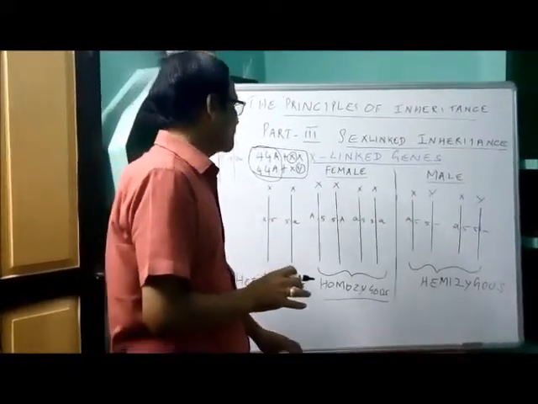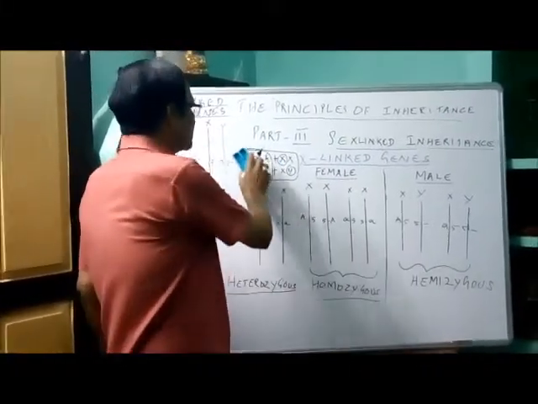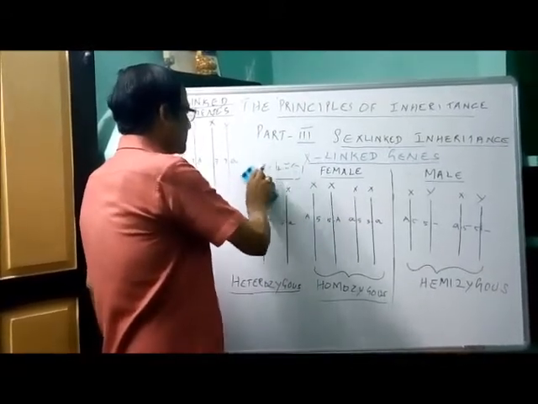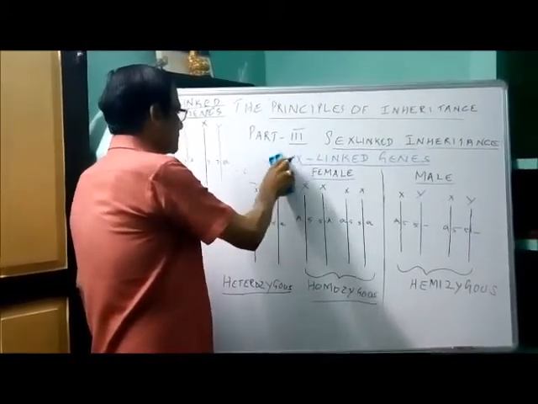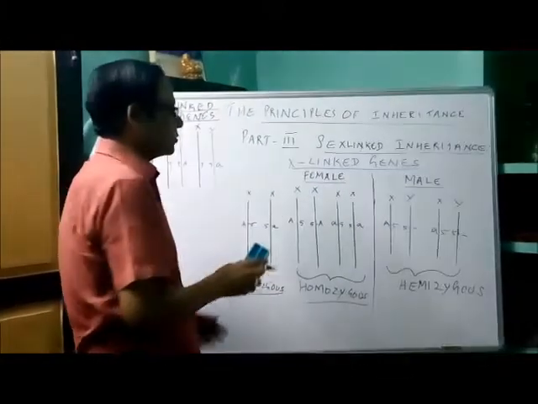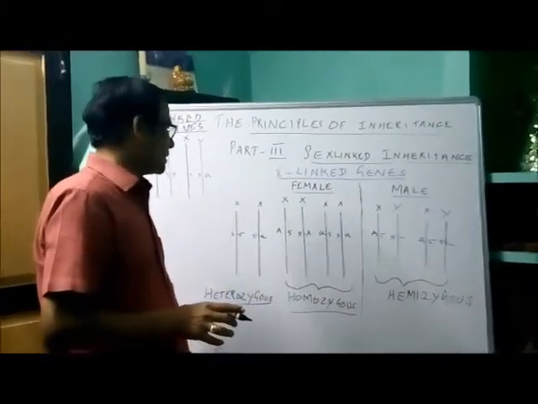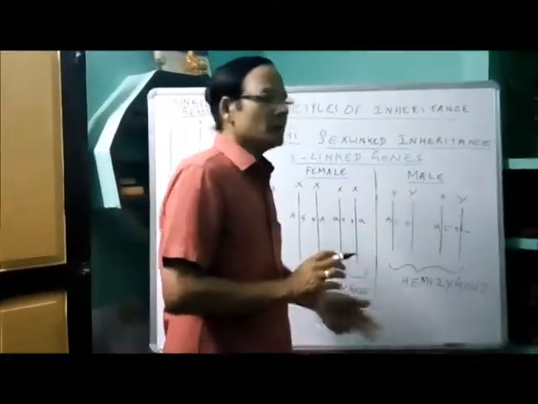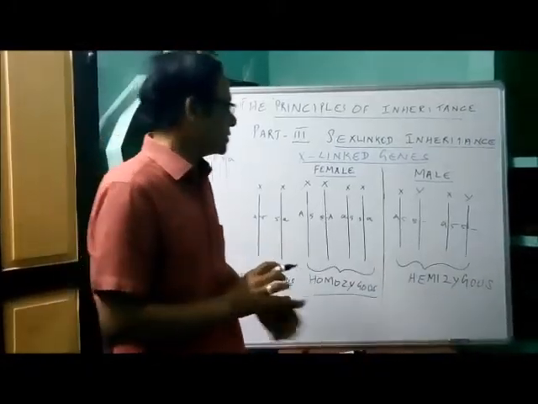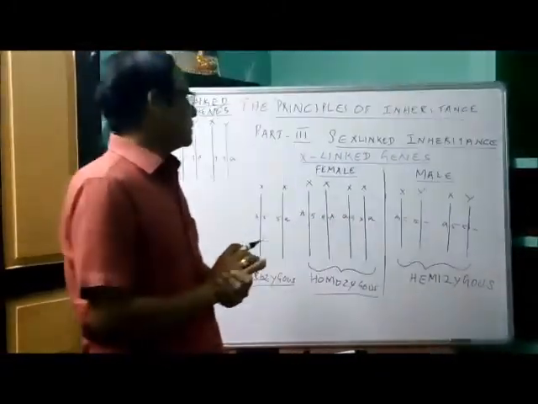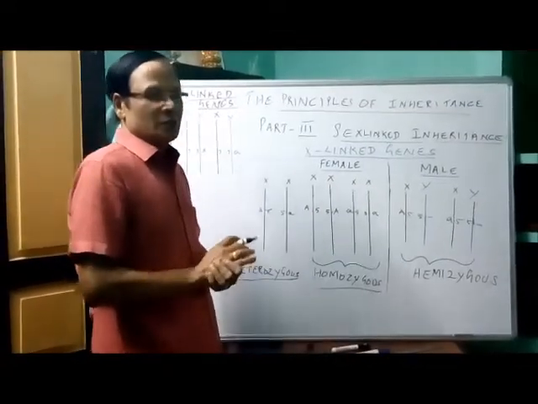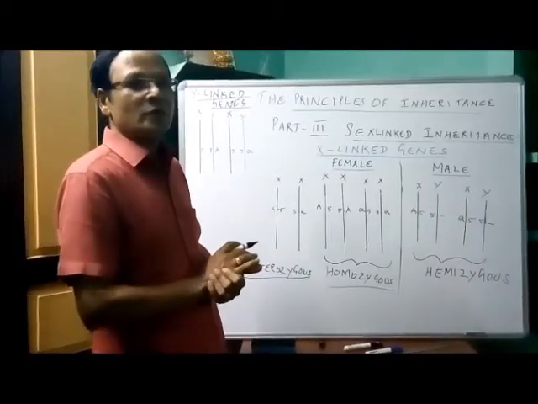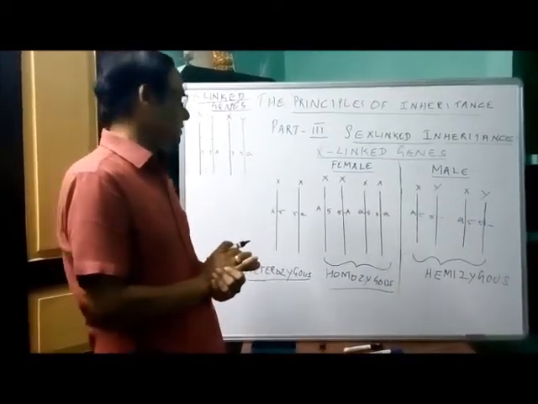Now, let's go. So, what do you mean by the X-linked genes and Y-linked genes? If we are taking for example the sex chromosomes, in females, the sex chromosomes are homomorphic, what we have already studied. That is, they have two X chromosomes. And if we are taking the male, they have heteromorphic chromosomes. One is X, another one is Y. Now, I am taking the X-linked genes. Genes present in the X chromosome controlling the body characters are called X-linked genes.